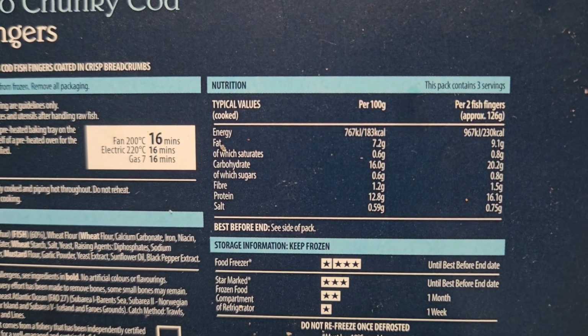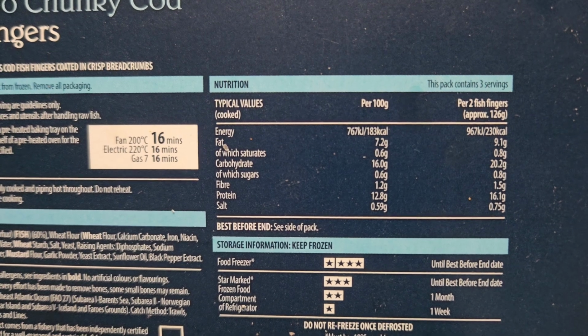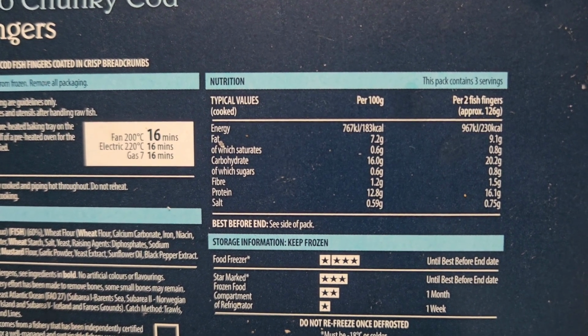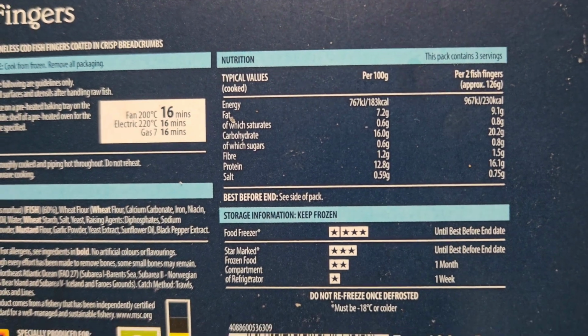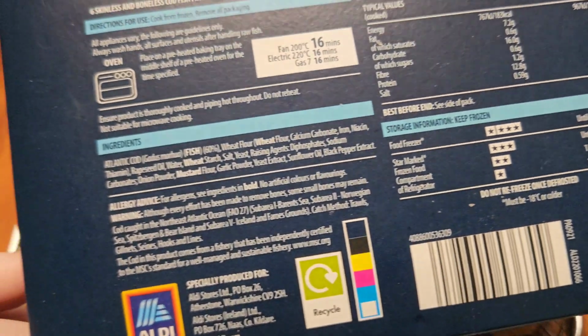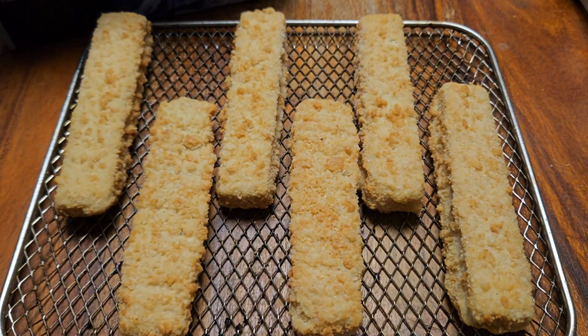As you can see, per 2 fish fingers, 230 calories, but 16.1 grams of protein, which isn't too bad, let's be honest. So yeah, I'm going to get these in to my bradders. It's 400 gram, by the way. And yeah, let's get cooking, making a sandwich. Let's get it going.